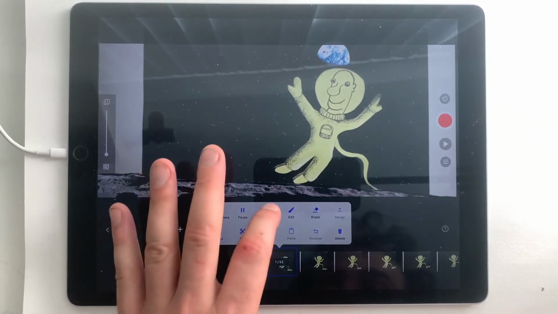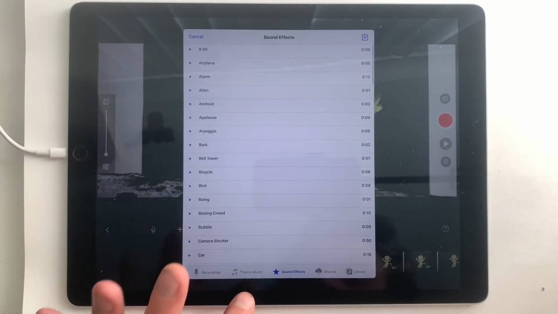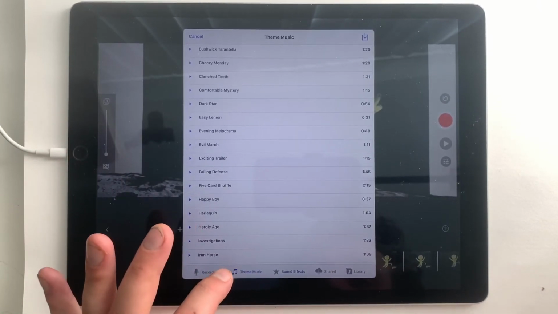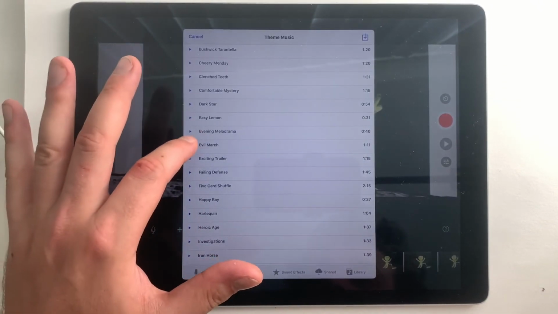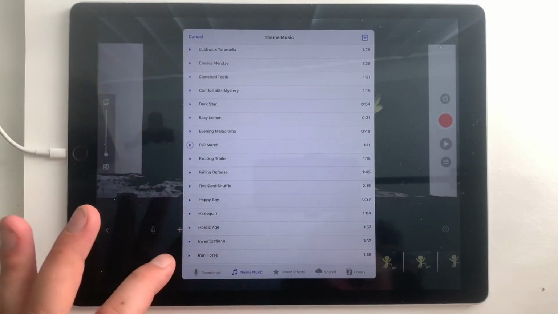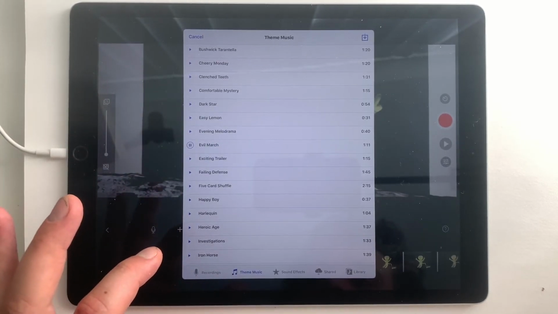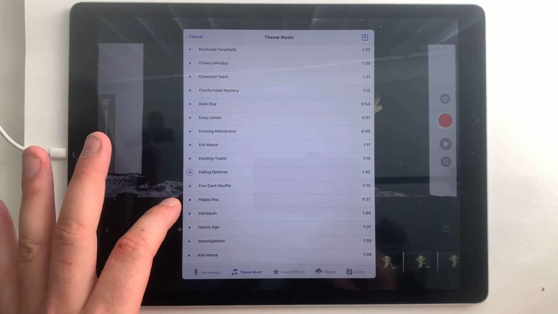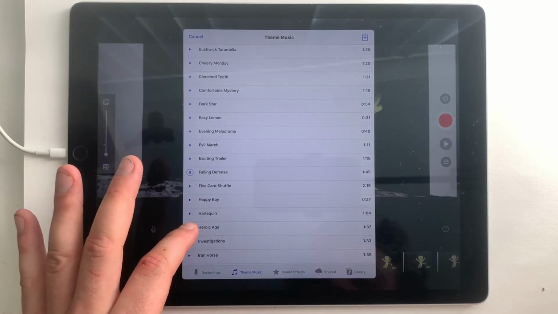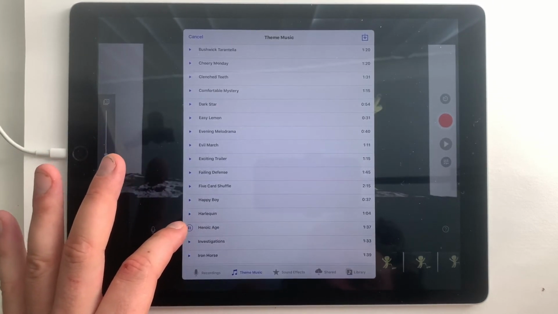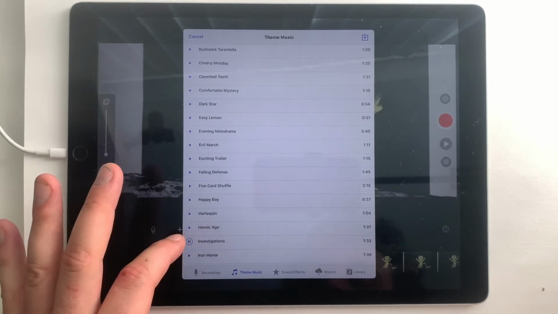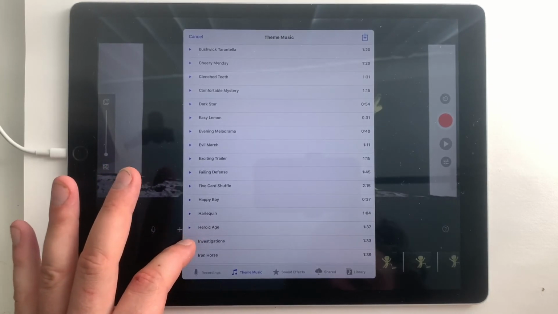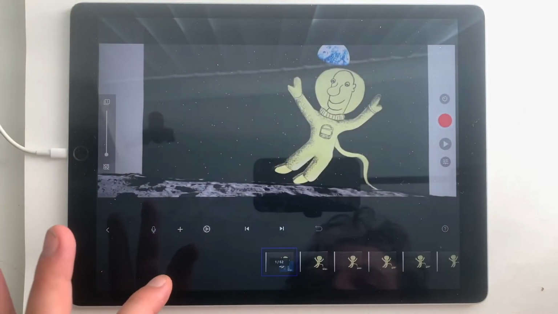Now the other audio you can add is theme music. There's a bit of music in here that you can add over the top of your animation. All sorts of different stuff here. I'm going to add investigations music to mine.